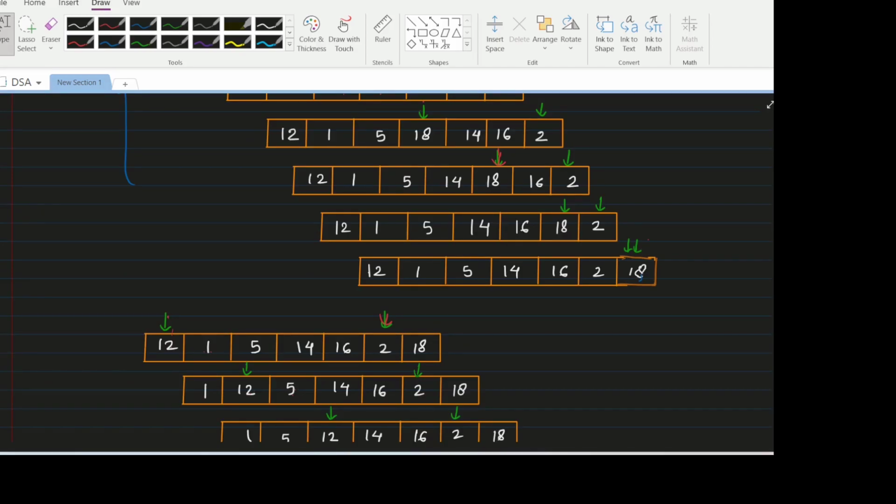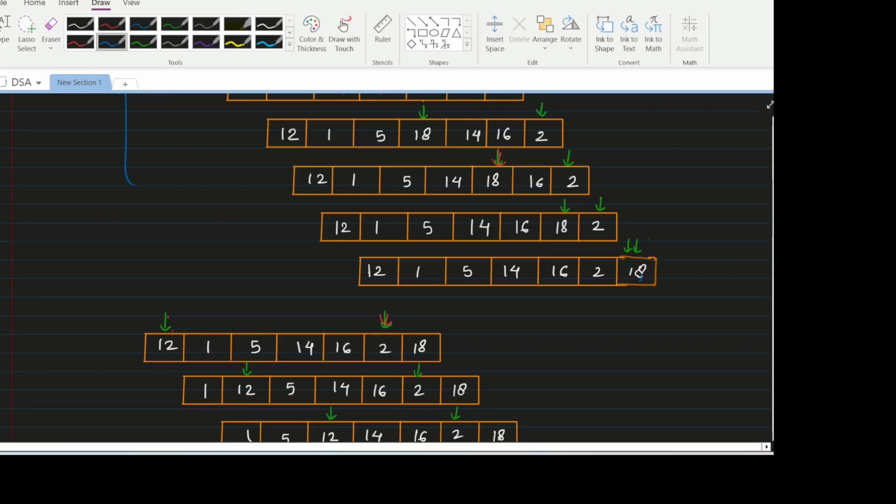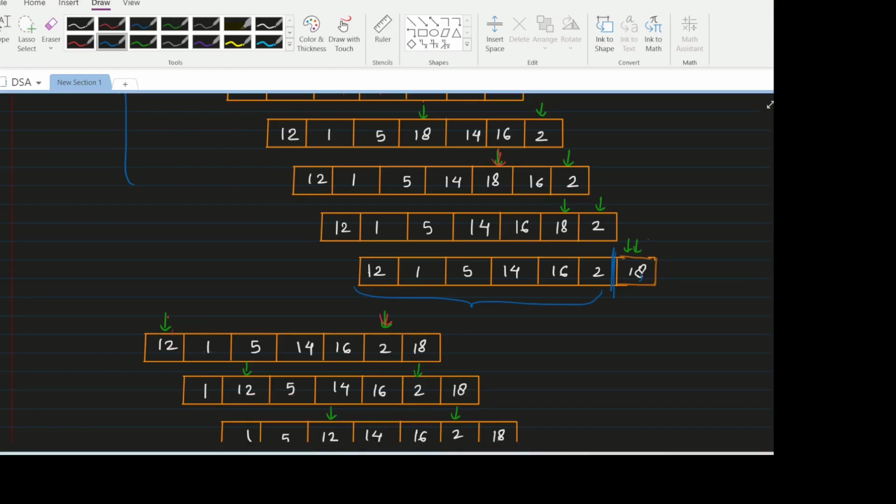So now the array that we have to sort is this only. The end pointer will come here at the 2, and the start of the array will come here.